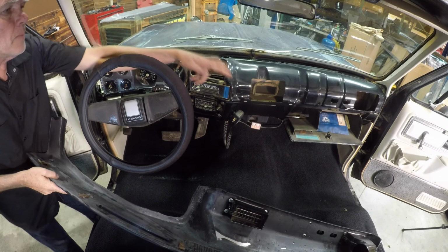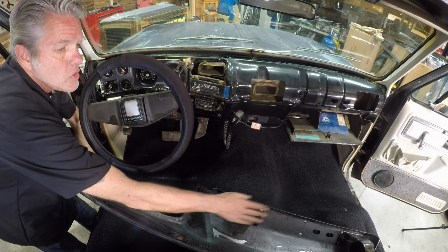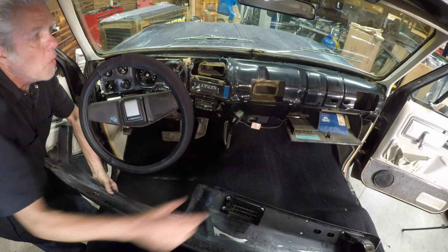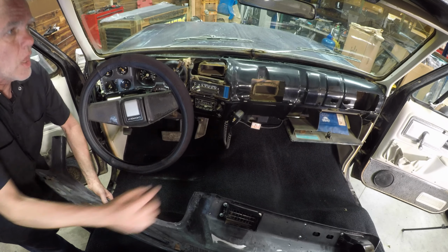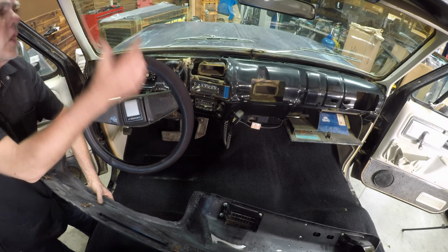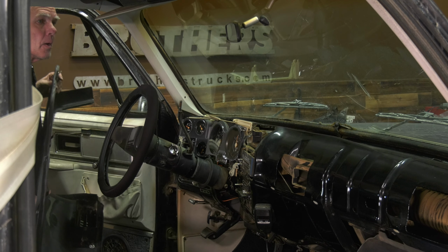And I've got the glove box open because when we're going to be putting the vents onto here, if you leave those open, it makes it easier. You can mess with that vent on there and get those lined up. But first I'll get this on, then I'll worry about the vents. So a little something like this.